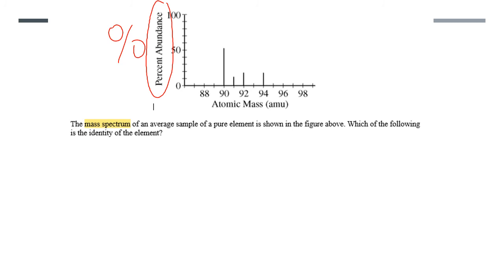And reading this graph is kind of tricky, but 90 is at a little above 50. I don't know. It's kind of 55, but let's look at the others. We'll write 55 for now. 91 is at like right above 10. Maybe it's 12. And then 92 and 94 are right at the same, and they are like a little below 20. So let's say they're 18 and 18.